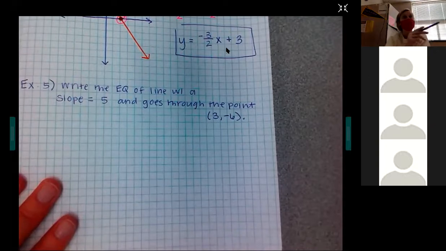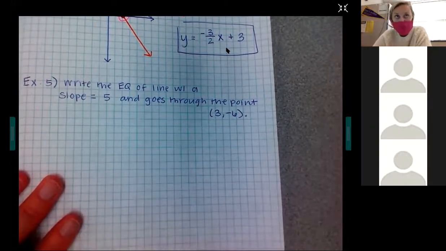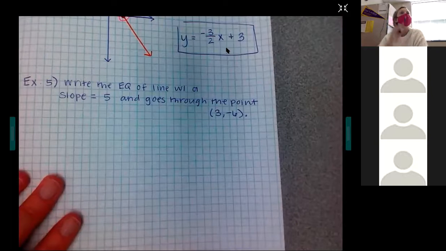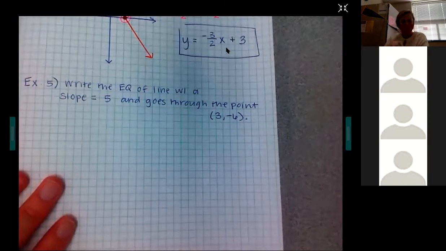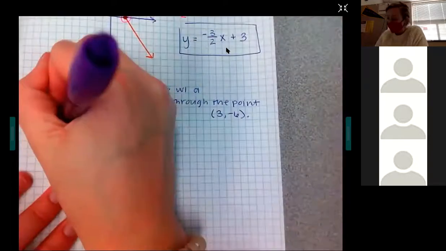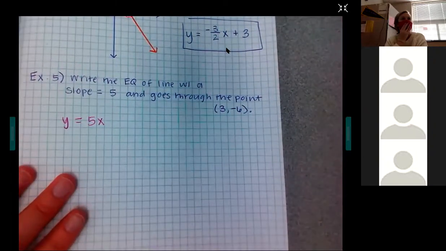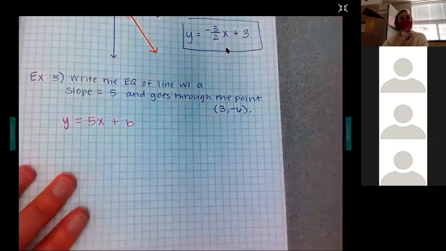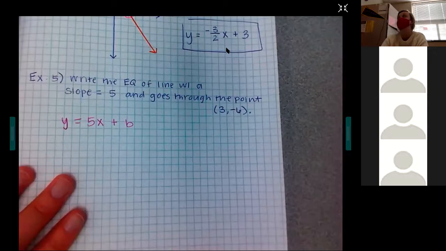Base. So listen, remember that word problem we did? That was extra credit at the beginning of class. Curtis, you remember it? This is just like that, where I don't give you the base and you got to find it. What do we know the slope is? 5. Very good. So does everybody agree you could write y equals 5x? Good. This is just like that word problem. What do we not know? The base. Are you guys okay if I just put B here? Because we don't know the base. They didn't tell us the base.